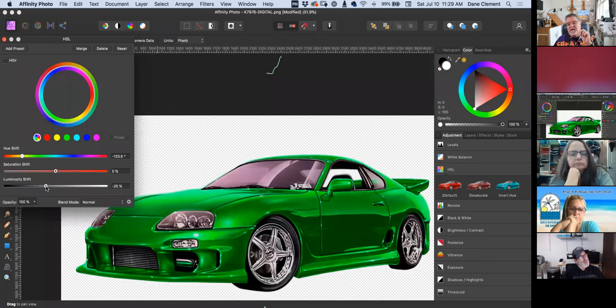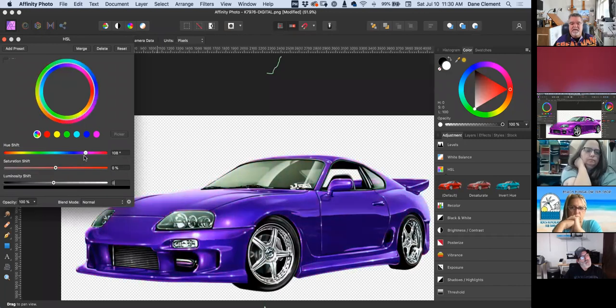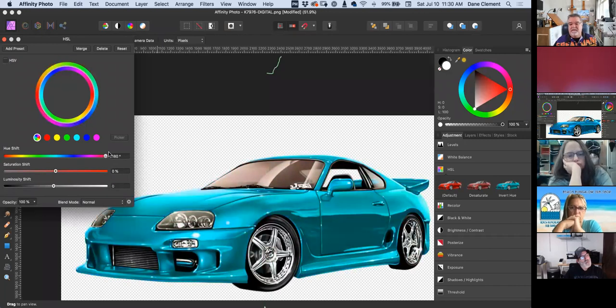You can get the color, but when you do it globally, like without making any selections in here, it's going to make even my highlight areas darker. So this is the luminosity shift. I usually typically will only adjust it if I have selected or isolated a certain area. So I'm going to go back to 0 here. Just wanted to show you that because you'll lose your highlights if you use it. But you can find the color that you're looking for, whatever that is. And it's pretty slick and pretty easy, and hit merge and you'll be good to go, right?